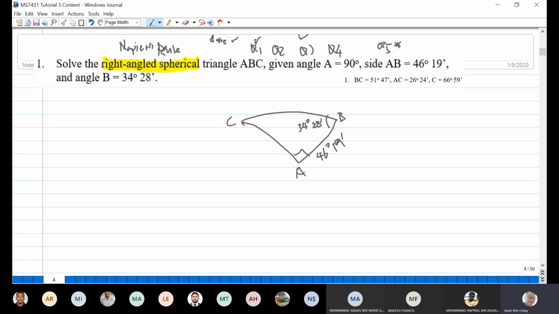So this is a spherical triangle, right? To solve this, you must draw a Napier's wheel first. So I draw a Napier's wheel first. Napier's wheel always has two halves. The top half has two portions. The bottom half has three portions. This is important because in my MCQ, I will have questions like this: fill in the blank, what is the missing part in the Napier's wheel? I draw a triangle for you, then you figure out all the blanks, right?